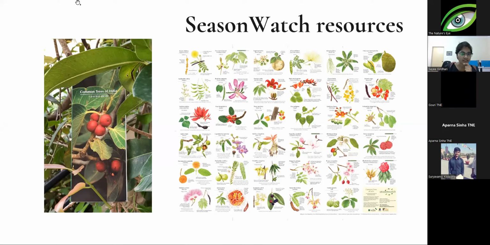Can Season Watch have data on invasive species? Amazing question, Pragyan. Thank you for asking that. We do have two invasive species in our list, which are Lantana and Prosopis juliflora. And we sometimes get a lot of hatred for that. But our purpose is to understand the phenology of these species so that we can better manage them. We know exactly what the trend of flowering and fruiting in each area of the country is, and so we can develop region-specific management methods for these species. So we do have the provision to collect data on invasive species. Thank you for that question. That's my favorite question from today.